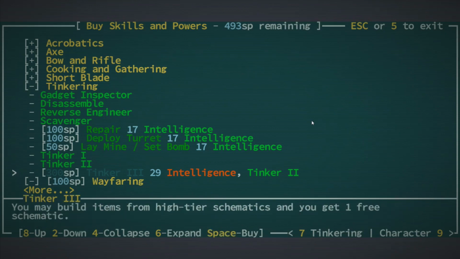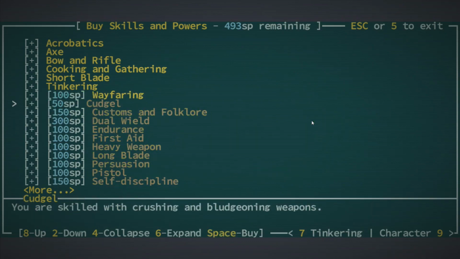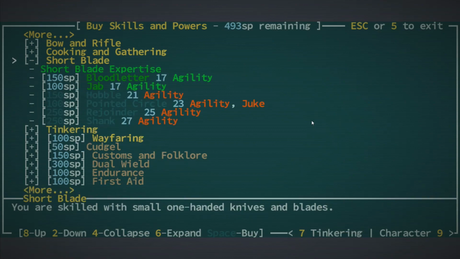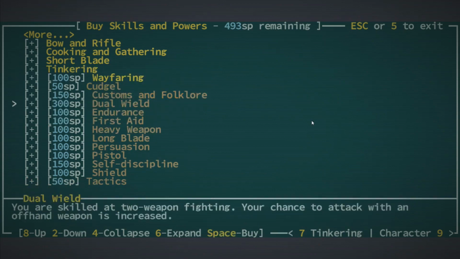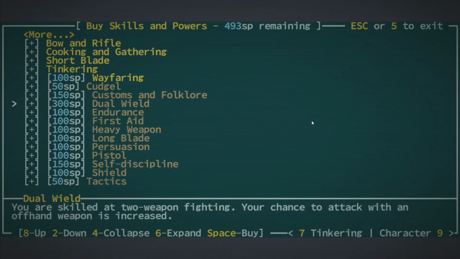I would like to get this at some point, but I should probably start spending my well-earned skill points and other stuff for now. Dual wield. I wouldn't mind getting flurry and offhand, but I'll hold off on doing that for now.